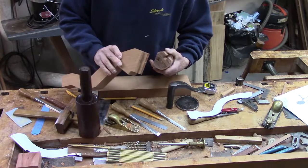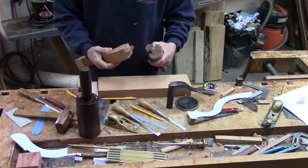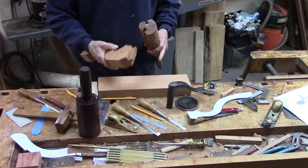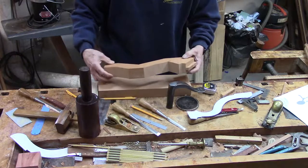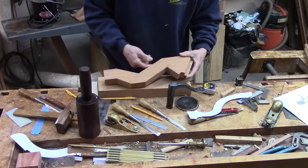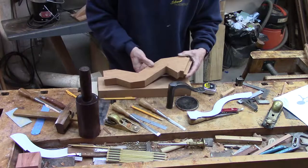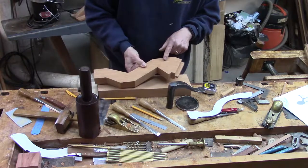leg. So I'm getting ready to do the second leg to fit in this socket, and I'll show you how I create the joint, the tenon dovetail on the leg. Of course, you might wonder why I roughed this out this way. I've bandsawed. I have a big 1-inch bandsaw blade, and so I just roughed out. Later on, I'll come in here with a finer blade and then with files clean up the real shape.